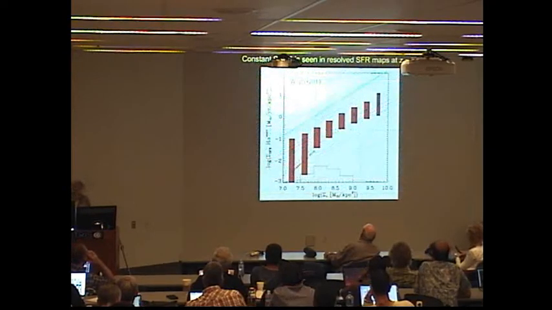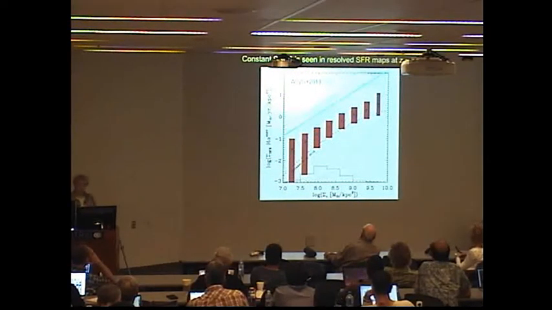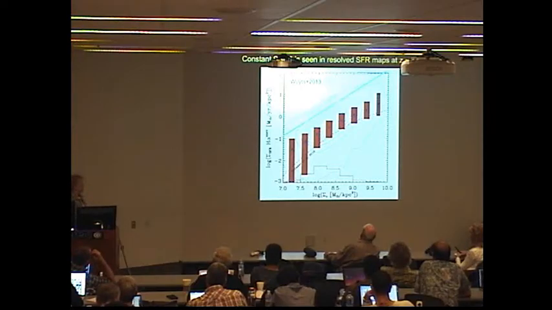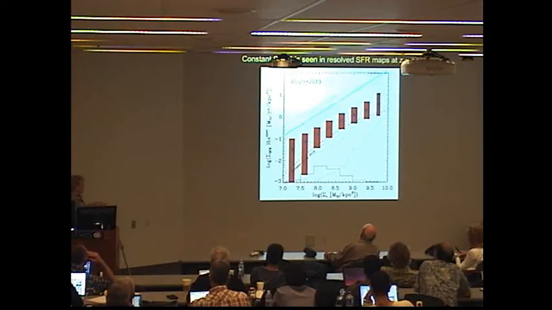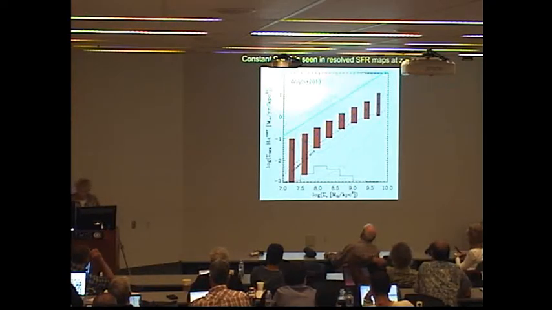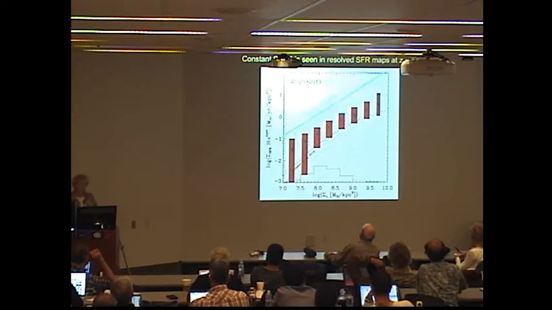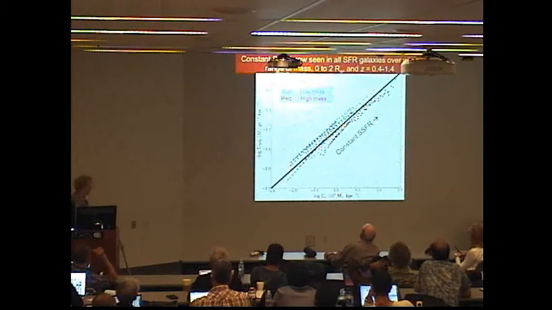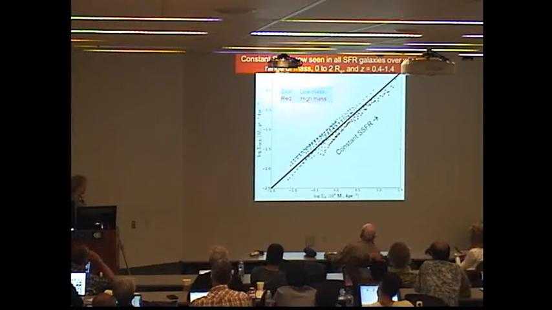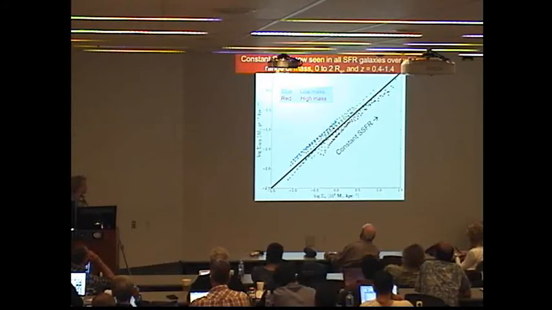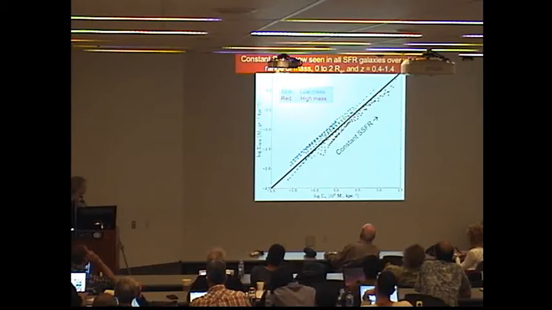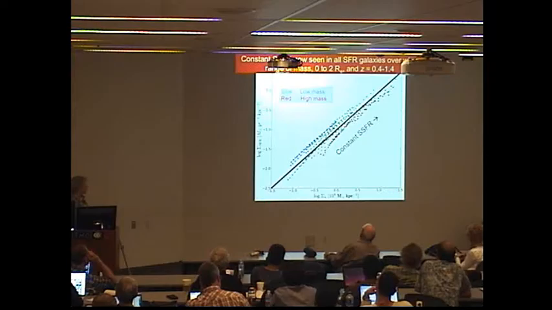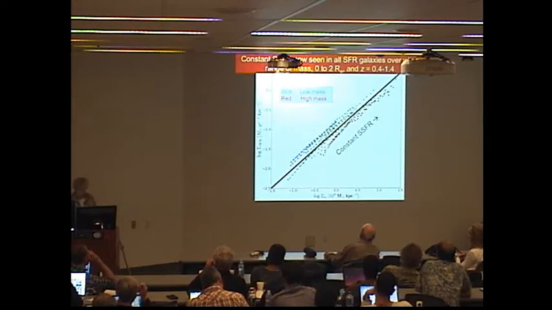We've also seen constant specific star formation rate inside galaxies. This is a study by Stan Wootz a couple of years ago. He looked at galaxies around Z of 1. He looked in clumps and he looked between clumps. And he plotted the star formation rate versus the local clump surface density. And got a rule here that has a slope that's rather close to specific star formation rate. So now we can plot all of our radial lines here in the same sort of diagram. Here's all our galaxies together, all 16 of them, 16 bins of mass and redshift.